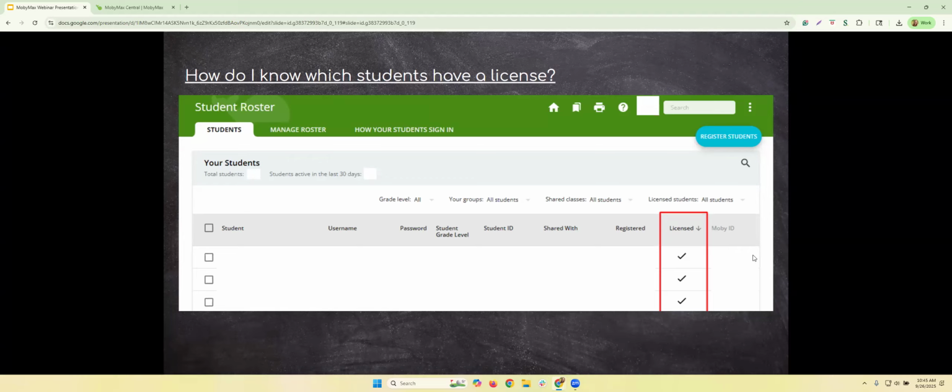Those three teachers will have licensed features for that student account, anybody who is licensed. We'll talk about what that means if it's licensed or unlicensed in just a moment. But as long as they have a license, you can check all of their data, assign them different features, things like that. And I'll pause just for a moment because I saw the bubble.